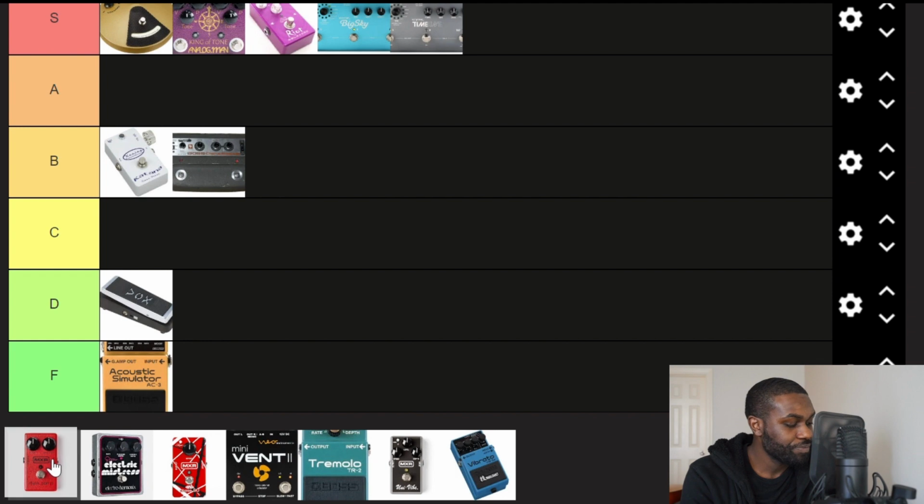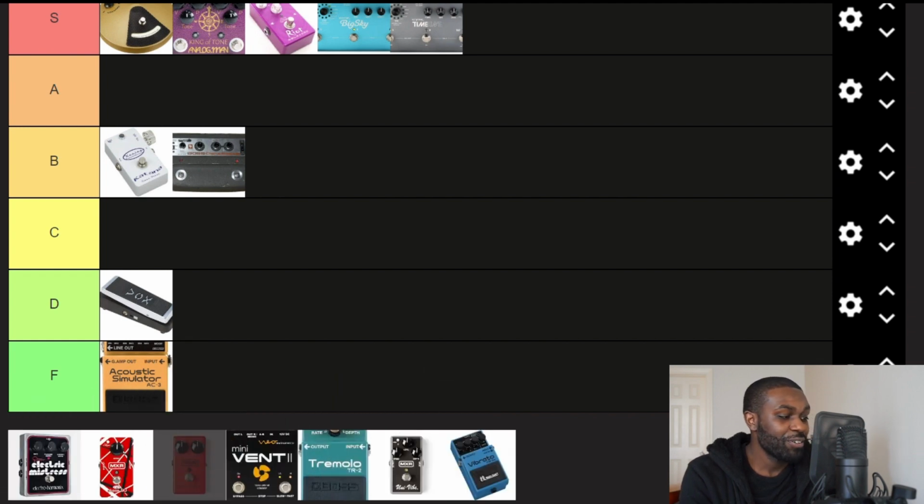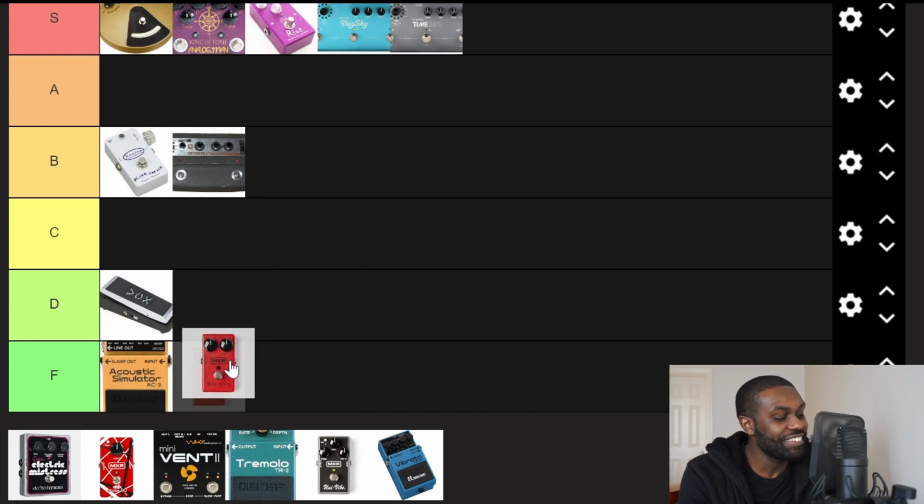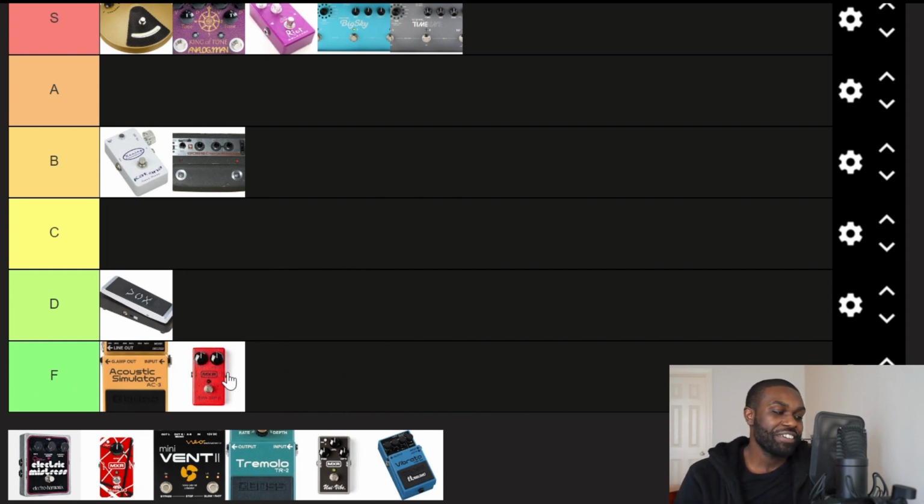Let's do compressor. Now, compressor is an effect that I use a lot, but I'm going to have to give it an F. Compressor, give it an F. And the reason why I give it an F is because, again, like wah, you don't see it on a lot of boards. If you're playing humbuckers, if you're playing a loud amp, it's not at all necessary to have a compressor, just because you kind of get a lot of that back. And also I got to give comp an F tier because it's one of those effects you don't really know what it does if you're not into the lingo of compressors, like ratio, threshold, and attack, all these different things. It's not user friendly for a beginner or something.